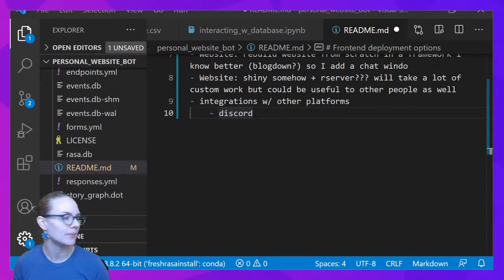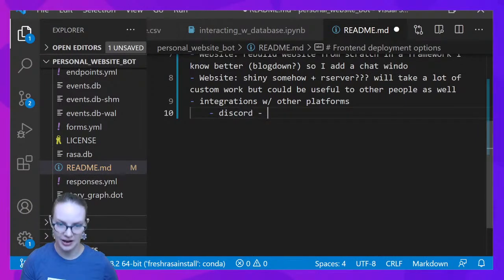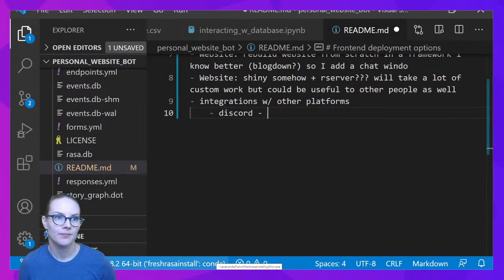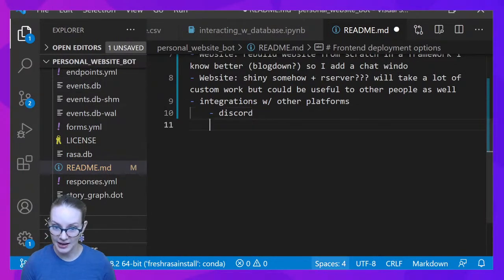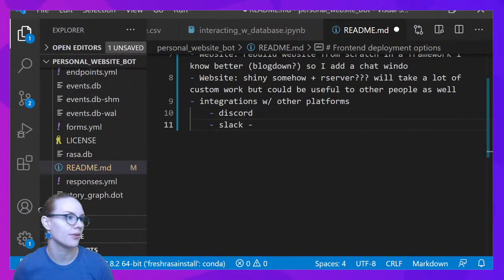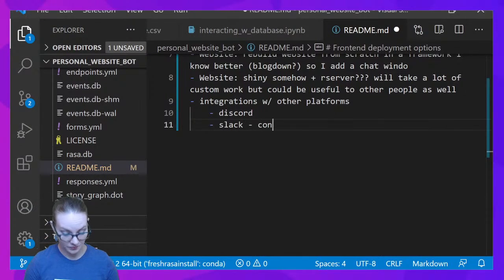So, options there. So Discord. I guess the big disadvantage there for me, at least, is that I don't have a professional Discord. I only have like Discords with my friends. Slack could definitely be one. So if you are a contributor to Rasa, we have, you know, a Slack for our contributors to sort of chat about stuff. So could definitely be a place to get some testing there.